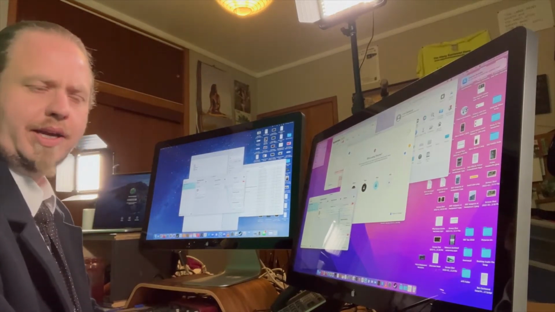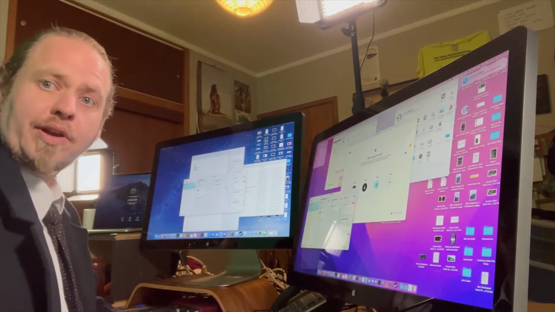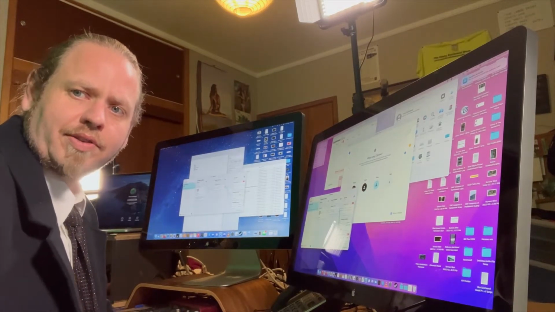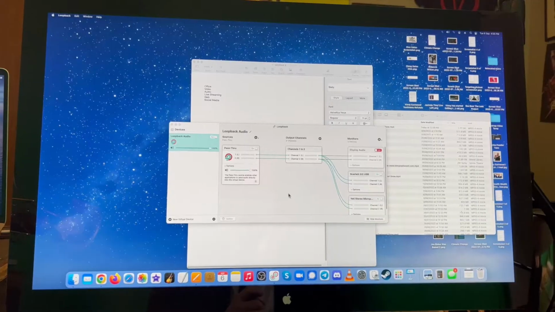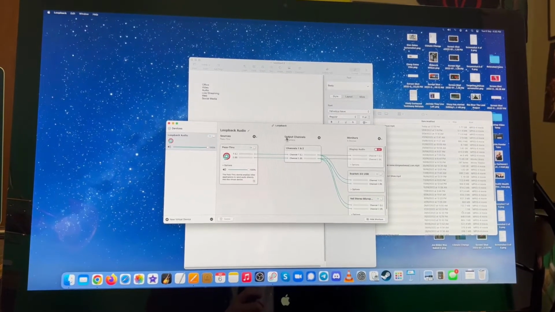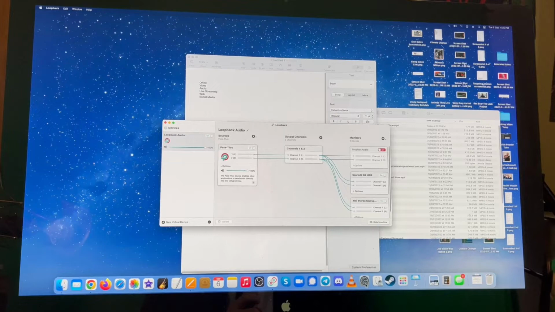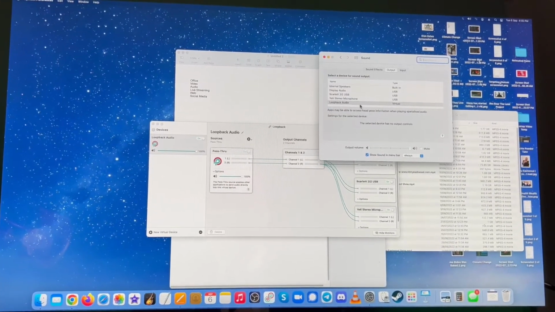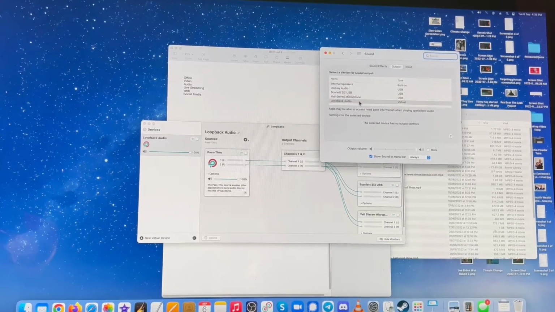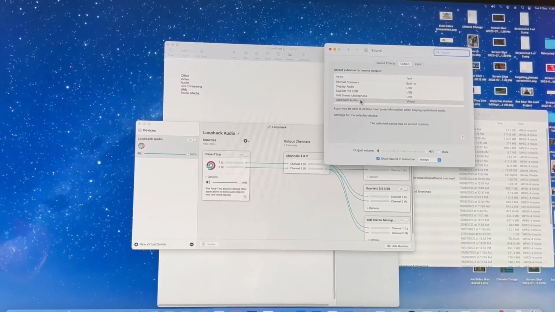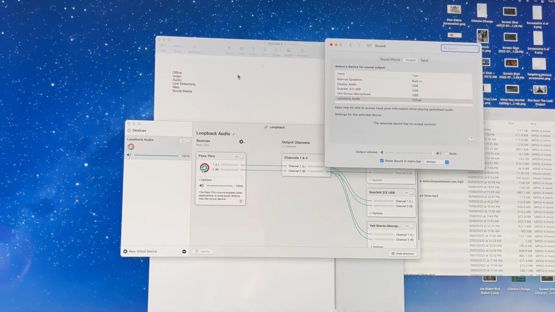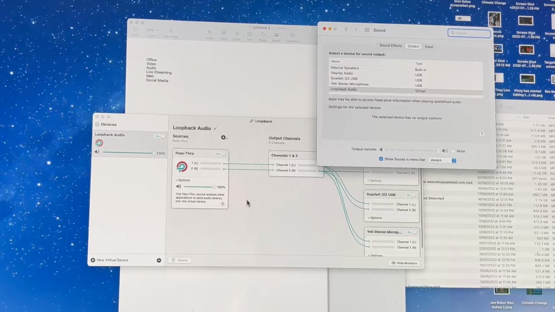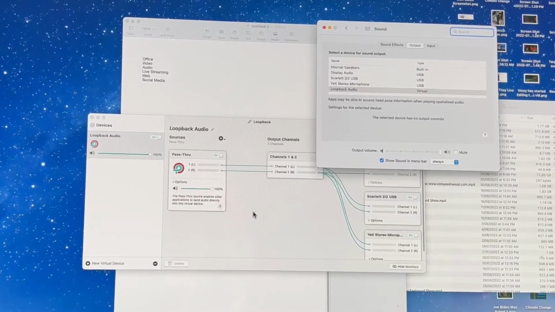Now if we have a look over here, we're going to switch to computer A and we'll show you how we set things up from there from scratch. Okay, so here we are at computer A. What this is called is Loopback Audio. Have a look at your system preferences on here, and under sound you can make your output Loopback Audio. Isn't that nice? So what this means is that when I play a video or something like that on this computer, you'll be able to hear it as though it's proper sound, not just fed through a microphone.